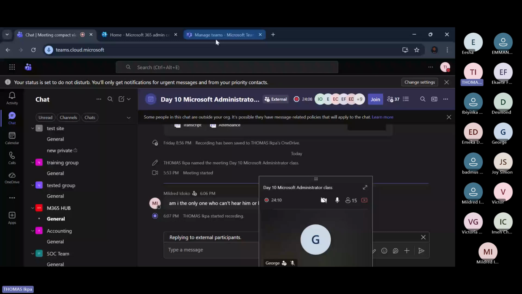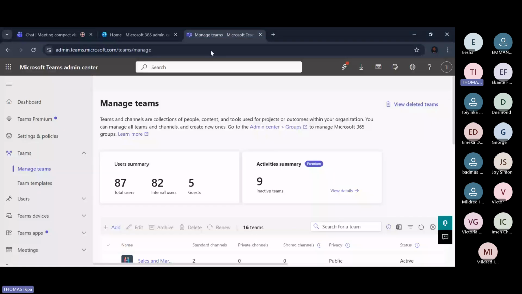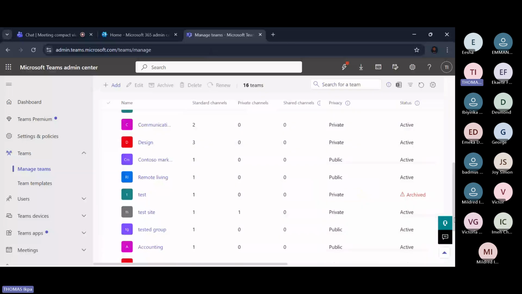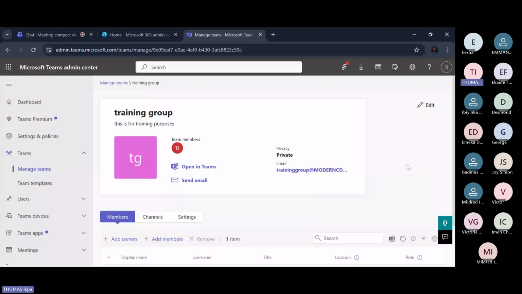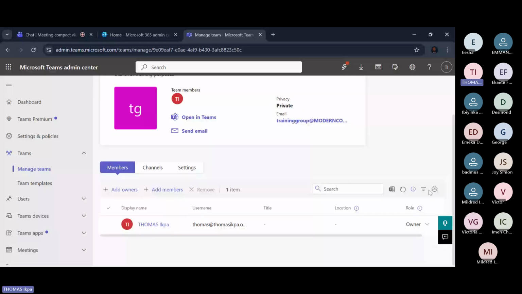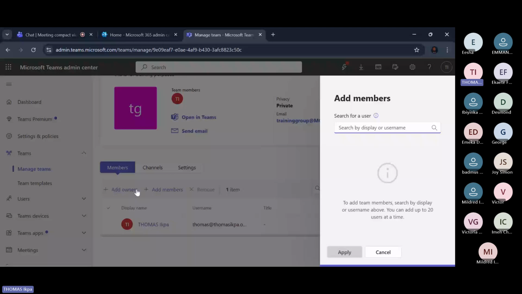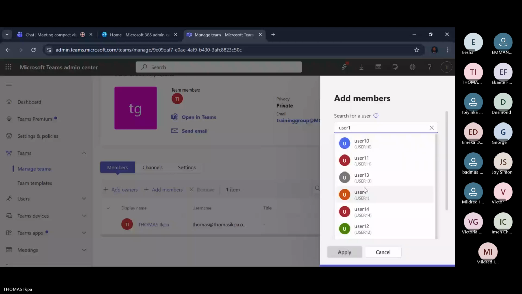So if I come here now and I add users. You see, I can add other owners, but let me add users. Let me add user one. Right?